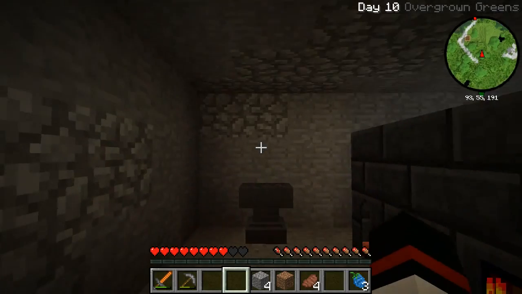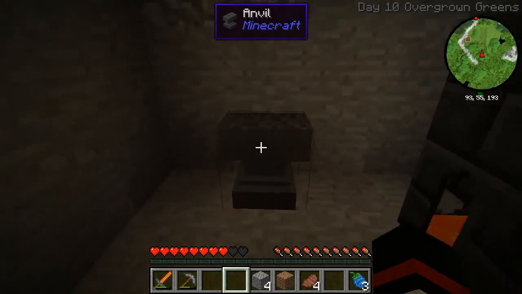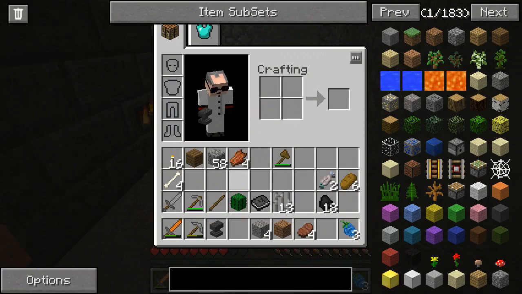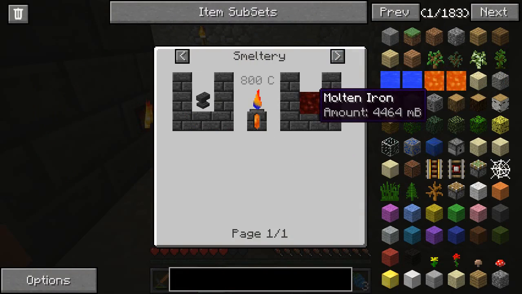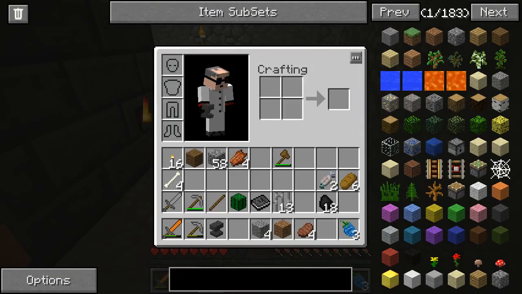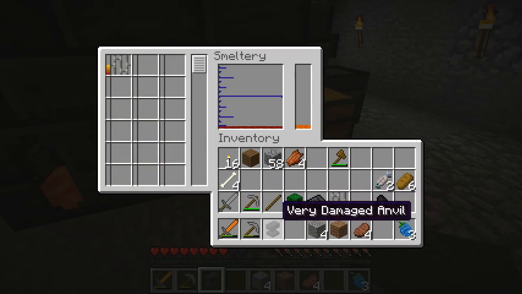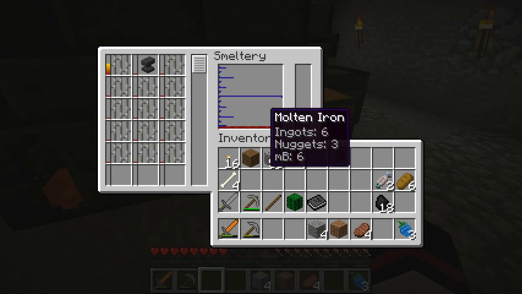Do we really have a use for an anvil? I don't think that we do. Can you smelt it? That's a really good question. Might be more useful to us that way. It's very damaged. Use the smeltery. We can get 4.4 buckets of iron out of it. I don't know how much a bucket of iron is. I think one bucket is 1 ingot. Well, possibly. I'm not sure. Yeah, I don't know. We'll see how we go.